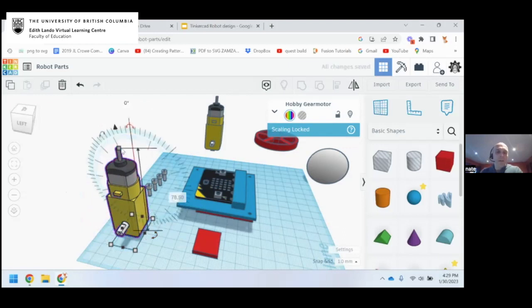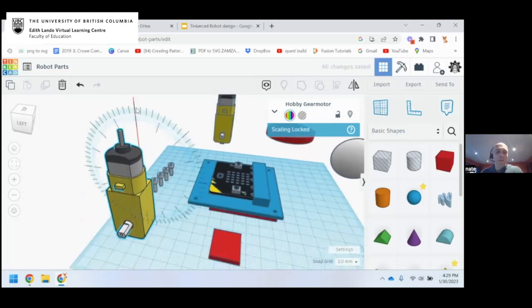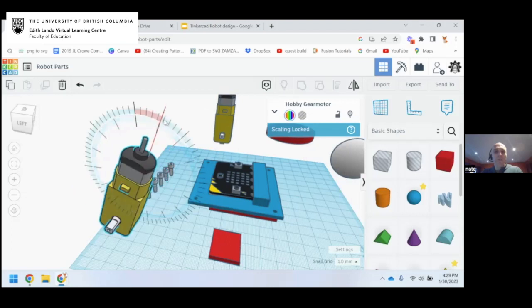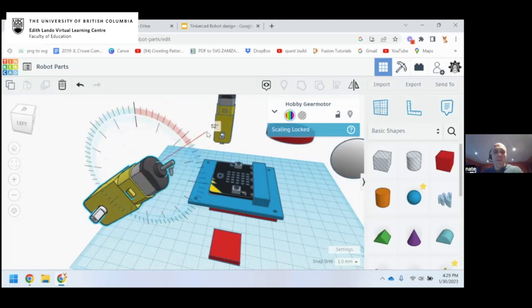Now you'll also notice, and I'll zoom in a little bit so you can see this, when you rotate, if you hang your mouse inside this circle, it will rotate in 22.5 degree increments. You can see it's just snapping. If I go outside this circle, it snaps in 1 degree increments.